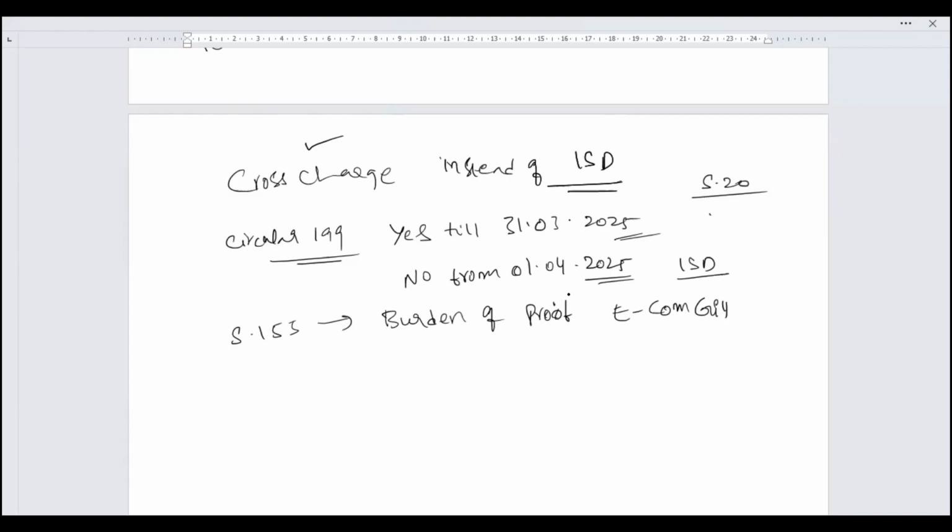Even in the construction sector, you can think of this judgment: the steel, cement, sand delivered to the site. Sitting at my factory, how do you monitor? After two, three years, when I come for the audit, how do I know that the material got delivered at your site, at the job worker? Was there any transport bill? Did you pay any reverse charge mechanism? The LR copy, the transport bill, was that attached to this particular goods invoice? So these are the burdens which were put on the buyer to prove that you are entitled to that input tax credit.